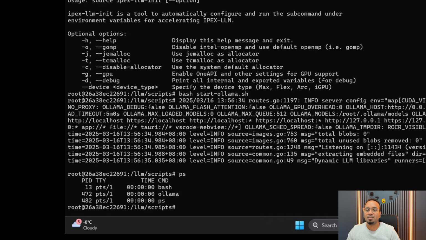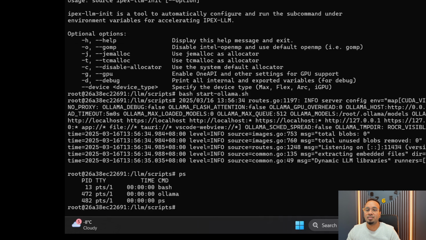The next step is to go to the Ollama folder. This folder gets created automatically. You don't have to worry about how it gets created. Once we are in Ollama, we can run our command to pull the model. At this moment we don't have to run it, we just pull it and it should be okay. For this demonstration, I'm going to pull DeepSeek R1 7B. We'll come back to it when it is completely downloaded, and I'll show you the next step: how to use this Docker image as a remote connection in Msty so that we can use our GPU.